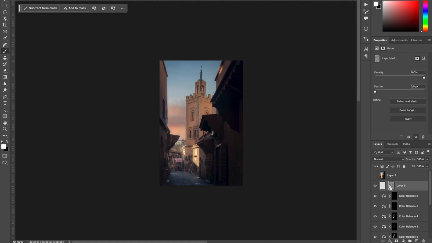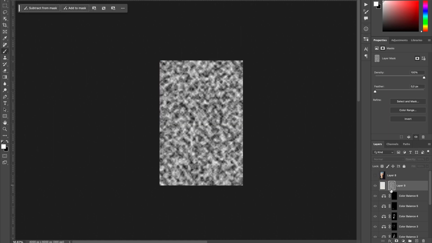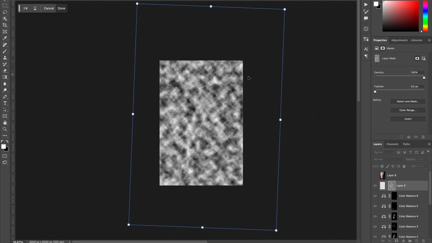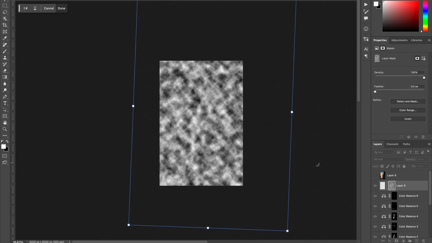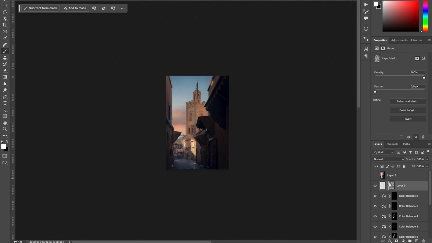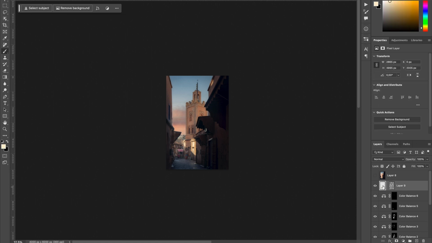And then Command T to resize the clouds. So if you prefer to see the clouds, you just click Option, click on the mask, Command T. And then you can make it bigger so it looks more like fog. So me, I prefer to see the photo. So I see like this. And the thing that is going to happen is that the clouds are not going to appear everywhere on the image. It's going to appear only where you have been brushing just before.